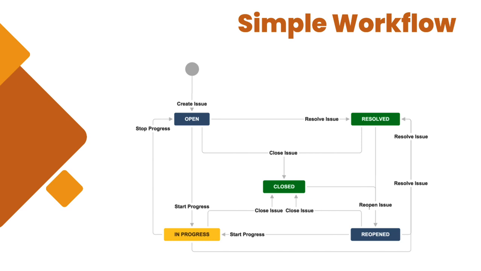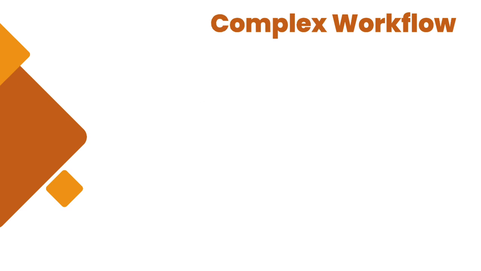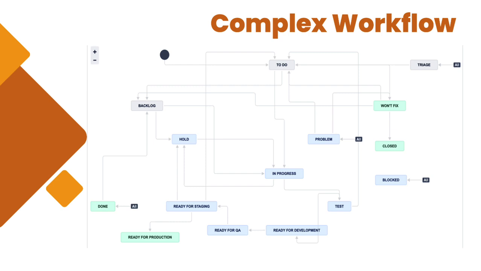So I'll show you an example of another complicated workflow. So this is an example of a complex workflow. It has lots of states and it has many transitions happening over here. There are very fine light colored lines over here. If you see, these are the different transitions. Understanding such workflows becomes very difficult for the developers and the people working in the project. Chances of confusion increase over here. Hence, it's always recommended to keep your workflows as simple as possible.